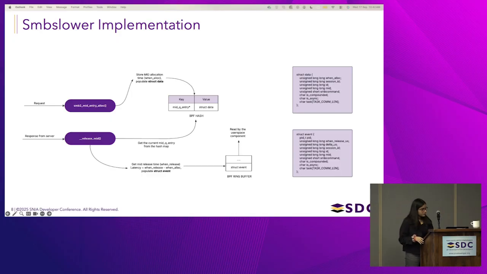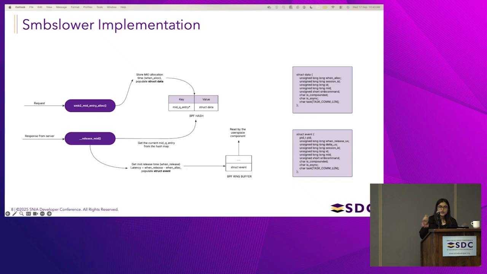But the way SMB slower works is as soon as a request comes in, in SMB we have a concept called message IDs. All requests are allocated certain message IDs. As soon as the message ID is being allocated in this function SMB2 mid entry alloc, we store the time of allocation of the mid in a hash map against the pointer to the mid queue entry structure. And then whenever we receive a response from the server, we release the message ID.